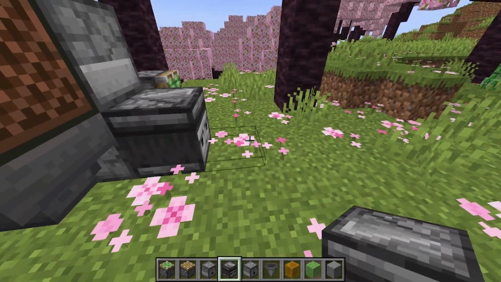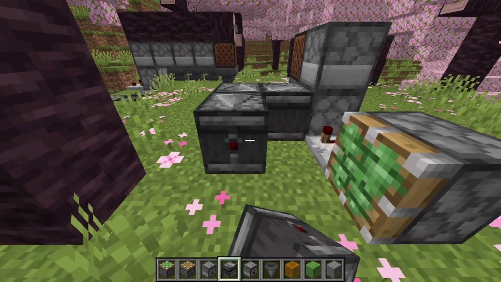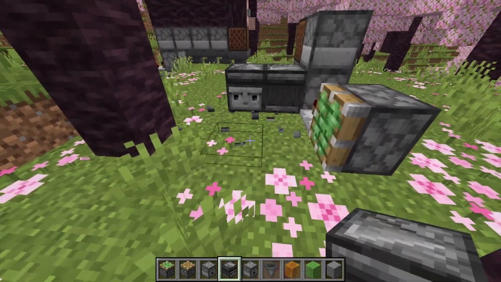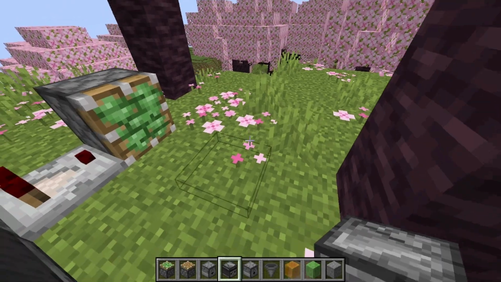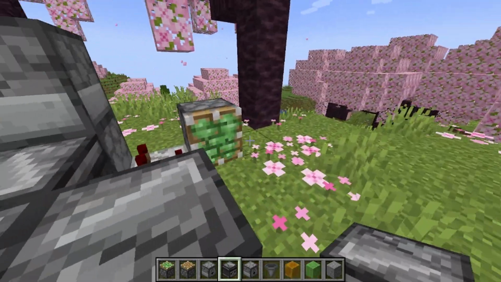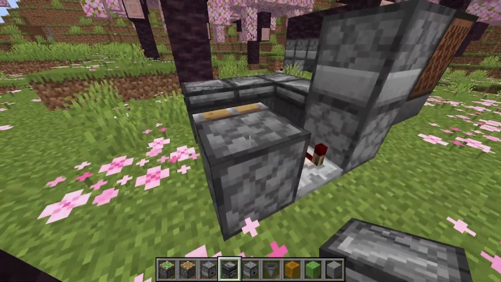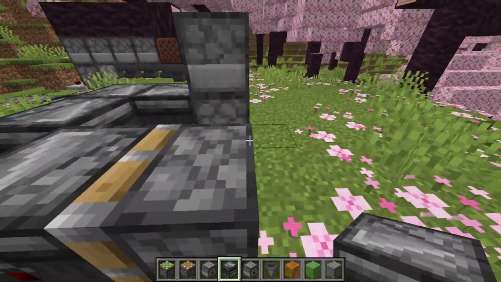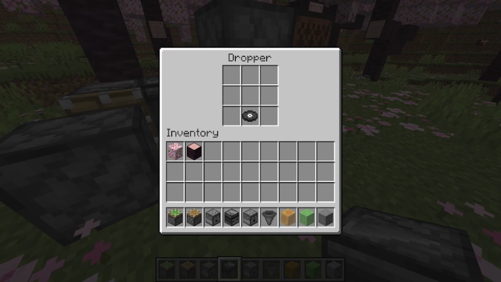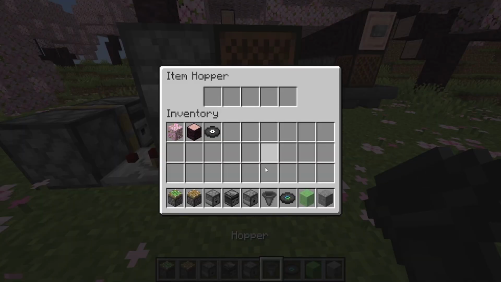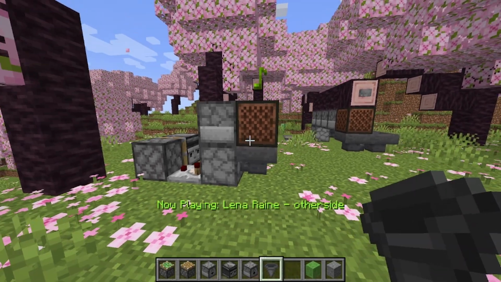The last step here is to figure out a way to get the disc from the bottom hopper into the jukebox. We'll solve this problem like we did with the last machine by taking a comparator signal and sending it into a sticky piston which will push an observer into another observer. 2 observers facing each other will output a constant redstone pulse, and this will power both of the droppers. This machine will now play until other players on your server break down your door to turn it off.